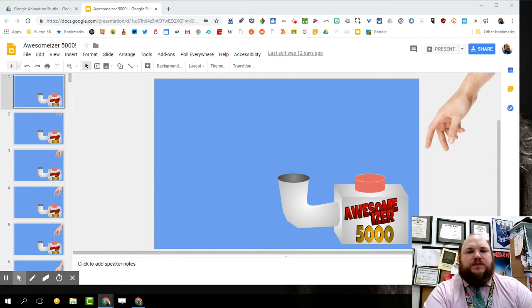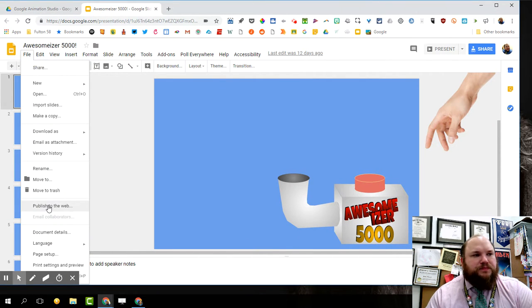Okay, so if you want to speed up an animation that you have made with Google Slides just by publishing it to the web, there's a little hack: whenever you get your publish to the web URL, if you just change a few numbers at the end, you can make it go a little bit faster. So the first thing that you need to do is have your animation open.